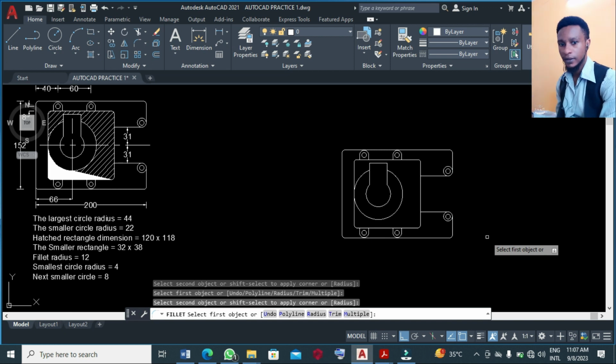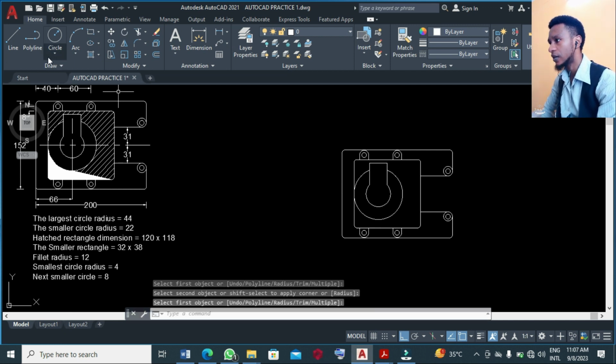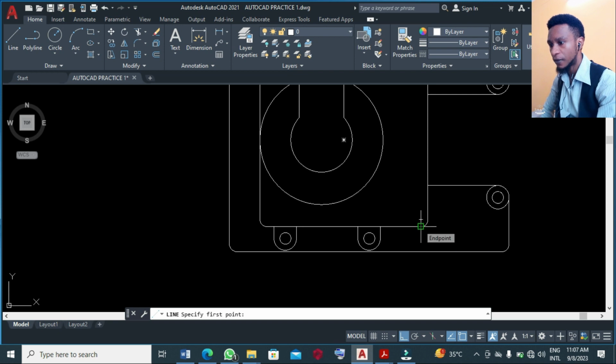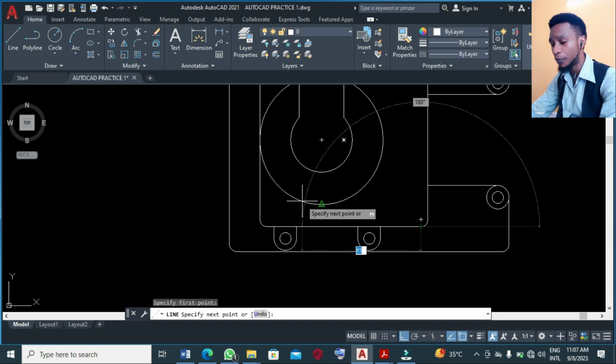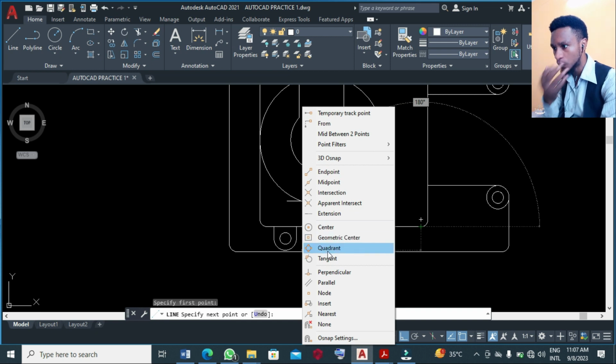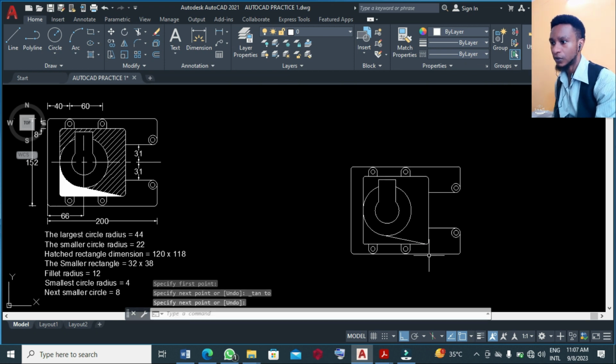Okay, and what next? We are almost done. What we have to do right now is hatch. It's that simple. So let's hatch this. Okay, before we hatch, let's take a line. You take a line, you pick a line too. From here, you pick that line, and then when you come to this edge, you press shift and right click. You see tangent. Where is it? Tangent. You see tangent, you click on tangent and you drop it here. You click enter. Now you have dropped that line.